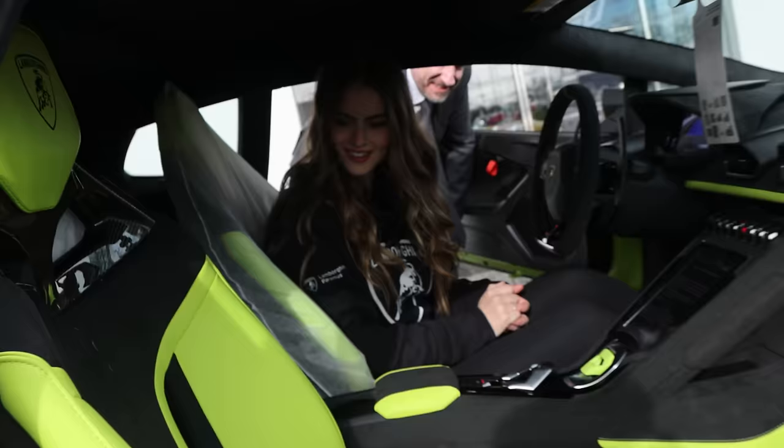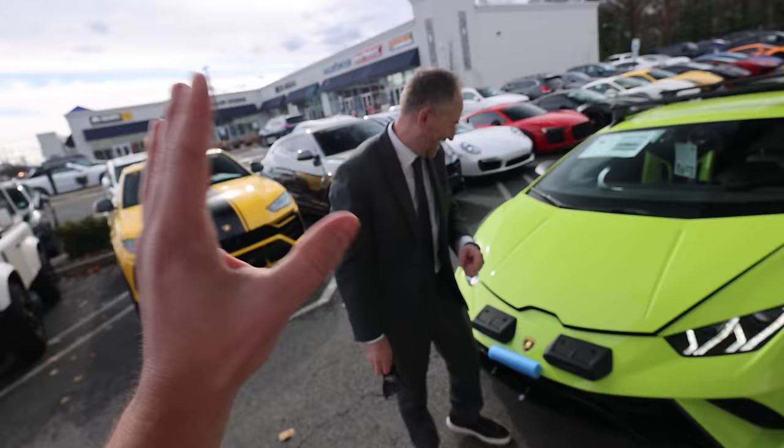Those seats are gorgeous. So Alan just said my first brand new Lamborghini, but ironically, I haven't paid for this car yet. No. We're gonna take care of that today, though. Eventually. The wire transfer is en route, dude. I've heard that before. Hey, you probably have, I'm sure, many a time.